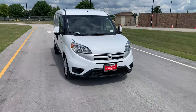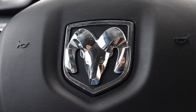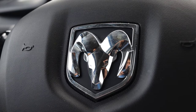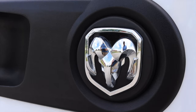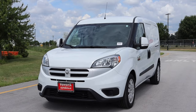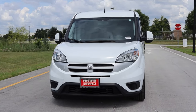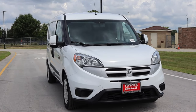One thing I wanted to mention is that this is a Ram Promaster — not a Dodge Ram Promaster. Dodge and Ram used to be together as the Dodge Ram, but now they are two separate brands even though they're sold at the same dealerships and owned by the same parent company. They split into separate brands, and I find that interesting because a lot of younger viewers don't realize Dodge and Ram used to be together — it's like a Ross and Rachel situation.